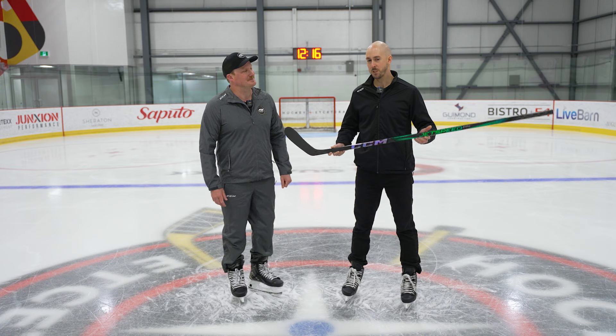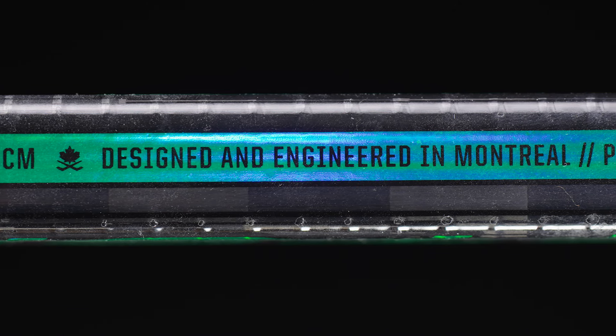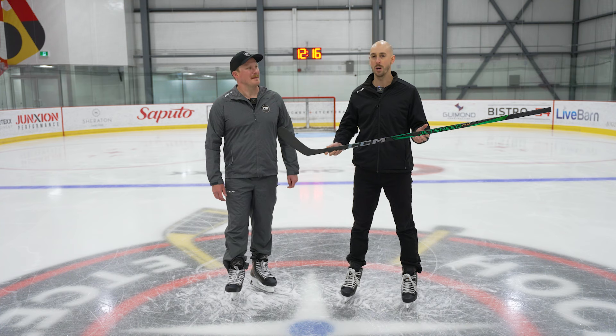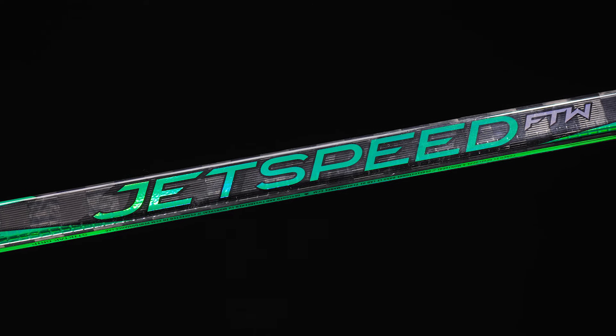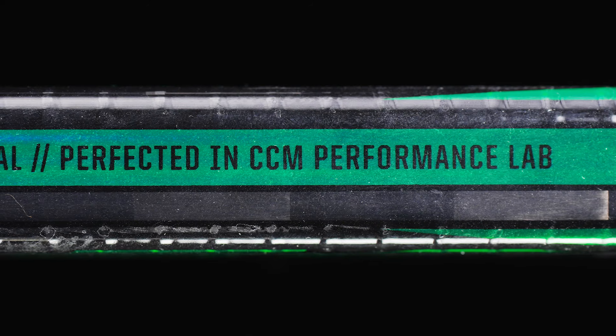As you know, CCM FTW stands for women in hockey, and we really wanted to offer a stick that would complement their game as much as possible. What we've seen with a regular offering is there was a need for longer sticks at intermediate for women looking for that length without necessarily having a senior flex. We looked at NCAA teams and Canadian university teams, looking at what the girls are ordering when they order custom, and that really produced the specs you're going to see on the FTW — longer intermediate sticks to make sure you have something that fits your game.